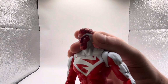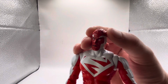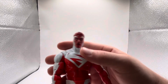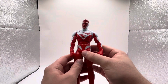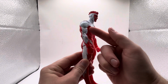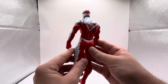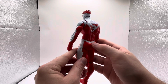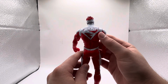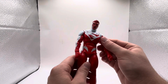And if you can see in the actual hair, you get some kind of black or brownish detailing to make it look electrified as well, or whatever you may want to call it. So that's very nice to see on the actual figure. But yeah, you got the electric design going on the arms, on the legs. On here on the diaper, I don't think I mentioned it, but it even adds the white stripe going at the top. So that's pretty cool. And yeah, everything is pretty much the same as the non-plat version, just the fact that this is red.